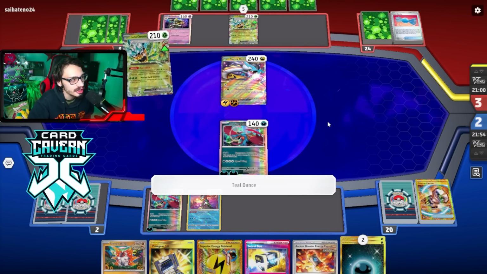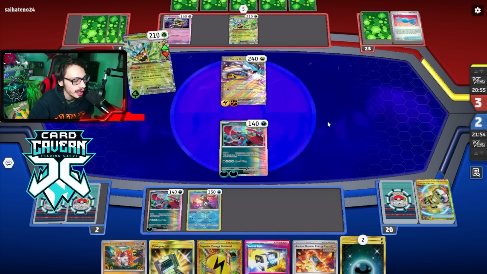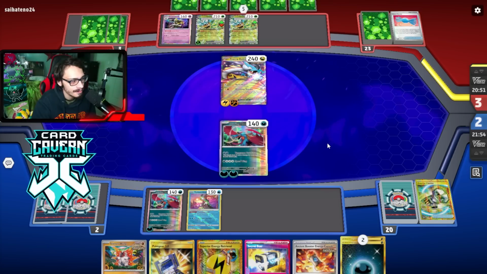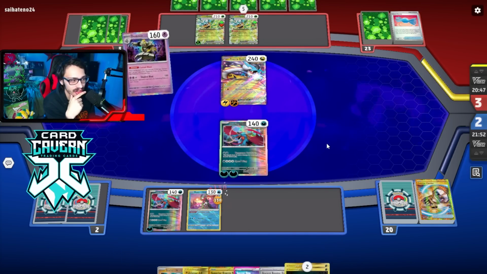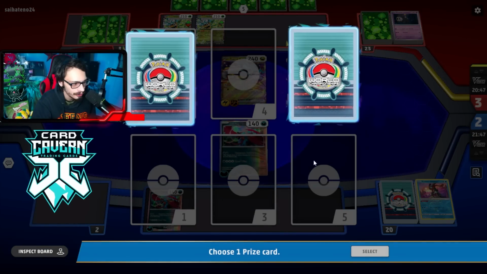They can kill Ninja. That's fine. This does put us on a clock, but it does still allow us to win the game. As long as they don't get a Bravery Charm here, we win. Unfortunately, the Dusknoir means I can't Counter Catcher. So yeah, Bravery Charm Raging Bolt here would actually be pretty bad, because then I can't Counter Catcher this turn, because I'm going down to 1 prize. That's kind of insane, but we'll see.